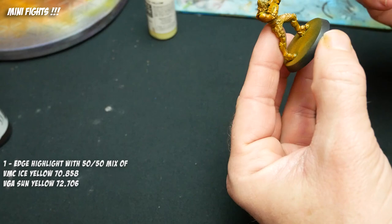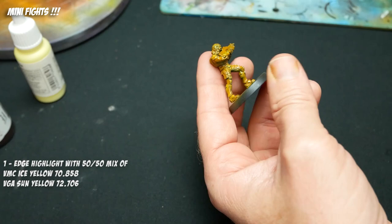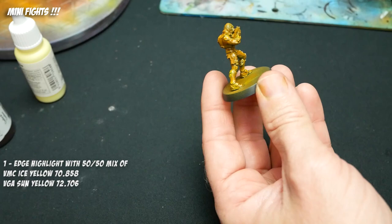Edge highlighting can be a little bit of a tricky beast. Sometimes it's hard to know which edges to highlight, and sometimes you overdo it and end up highlighting all the edges of every square object, like the knee pads and things like that.